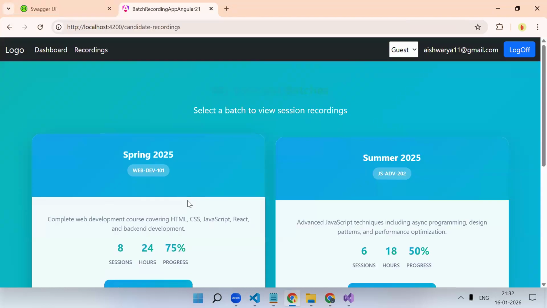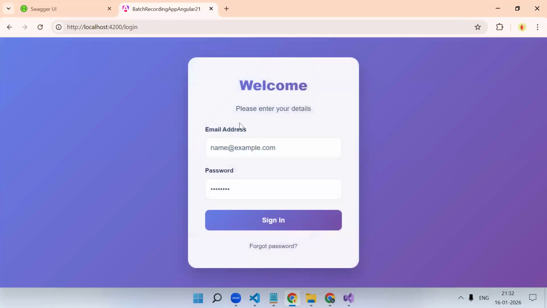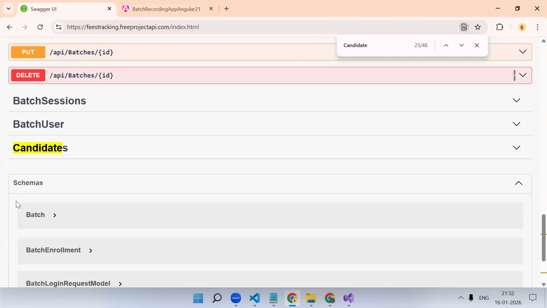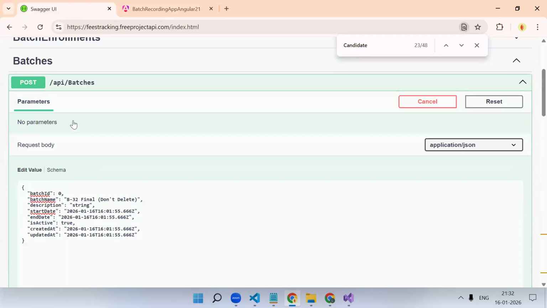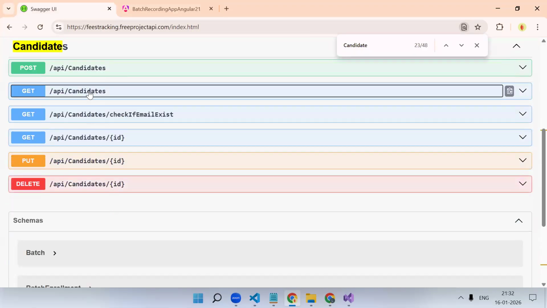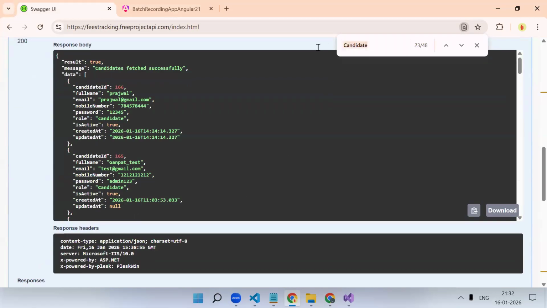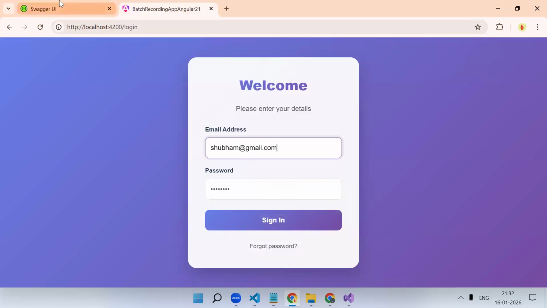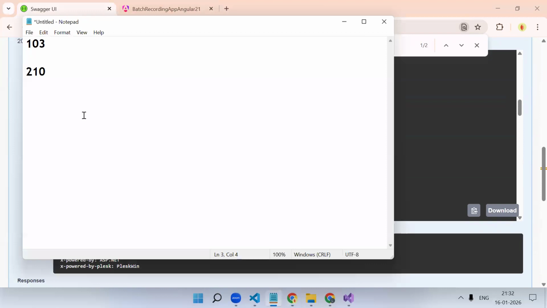Oh, we have the URL. Why am I doing this? Shubham's login again, I will have to find that session. Let me copy most of this.